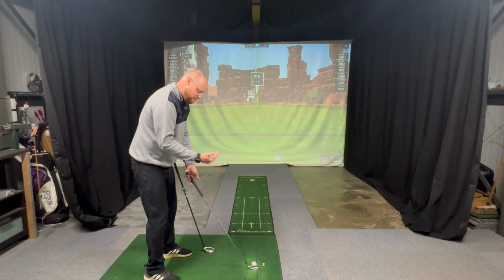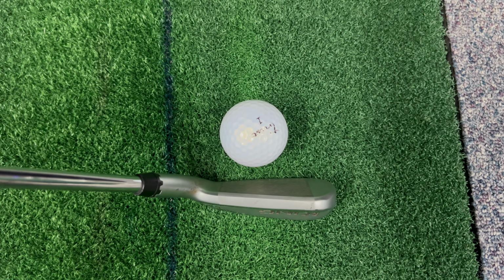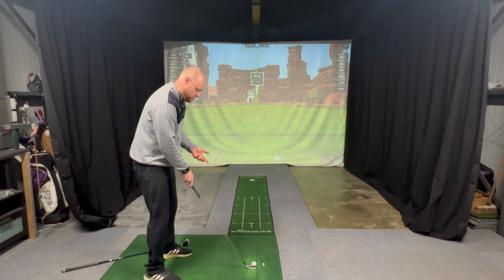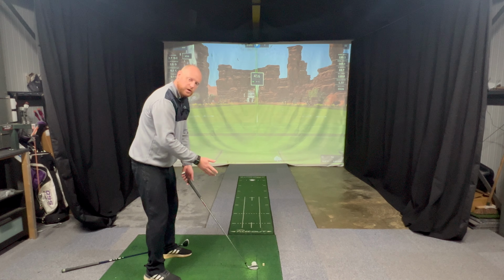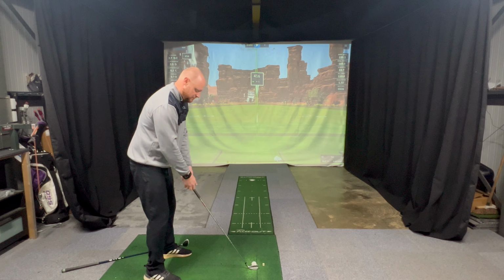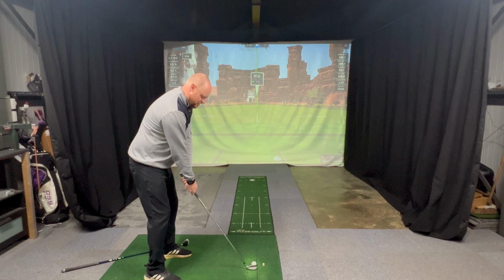The width of the face looks smaller as well. So from the heel to the toe, it just looks like a smaller surface area to hit. This particular two iron though, the King Utility by Cobra, has a fairly thick back to it. I can just about see the back of the golf club, which adds a little bit of confidence compared to a bladed five iron, for example. But yeah, confidence behind the golf ball has to go to the hybrid, I think. This just looks daunting.